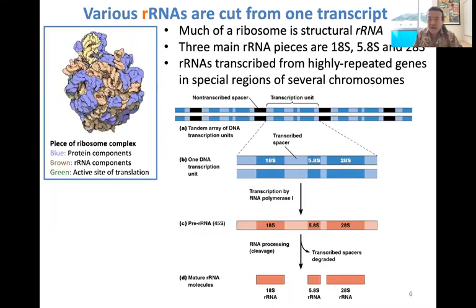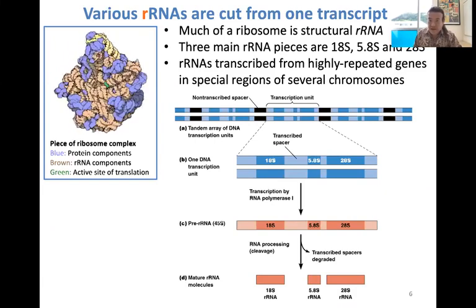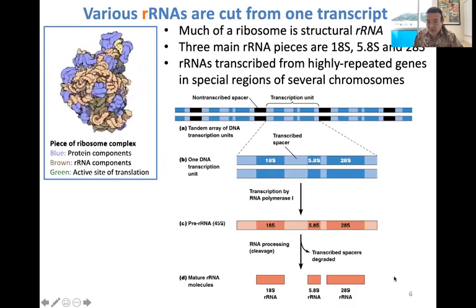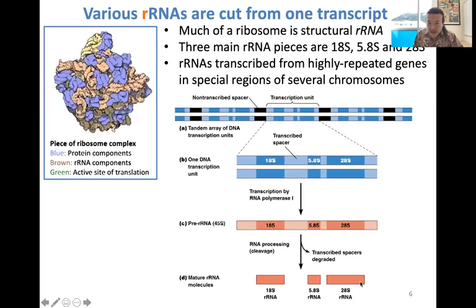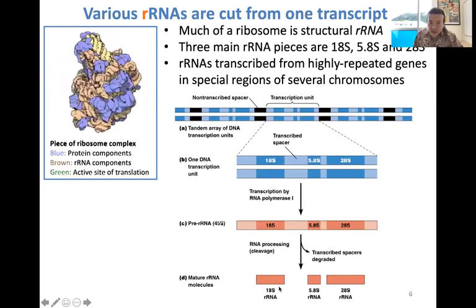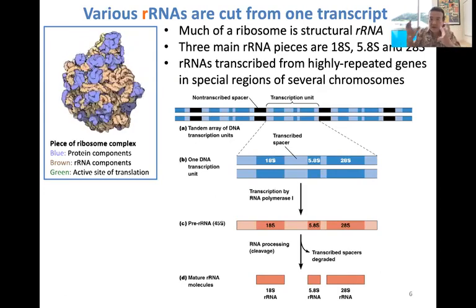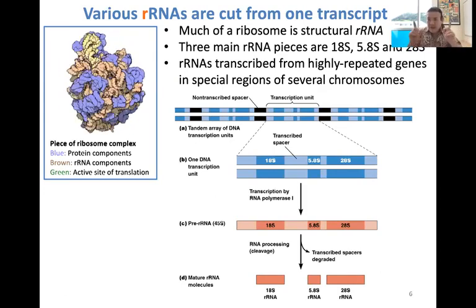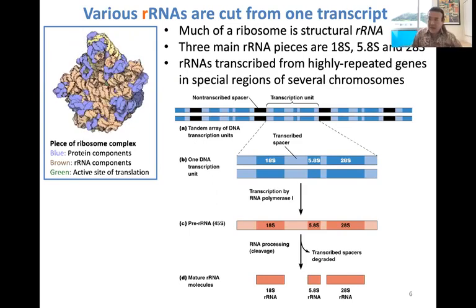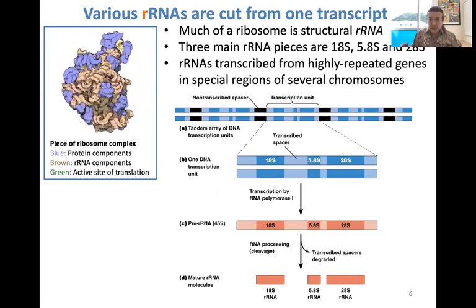And it's a good way to control their production because you wouldn't need, for example, a ton more 28S's and very little 18S's. No, that wouldn't make sense. You need to have them in the appropriate amounts so that you can make these ribosomes. Think about it this way. It's kind of like when you buy a brand new board game from the toy store, right?